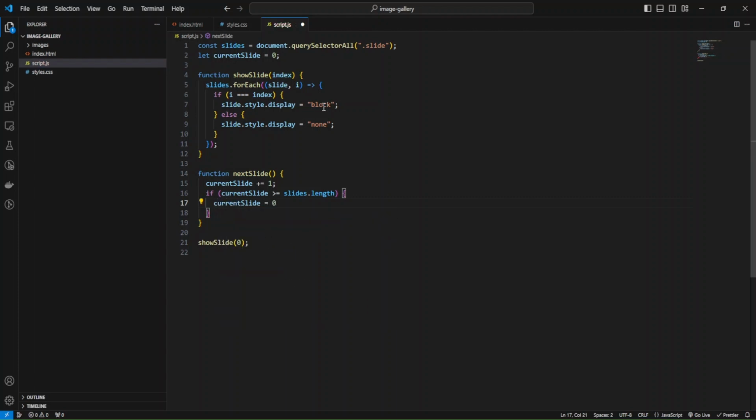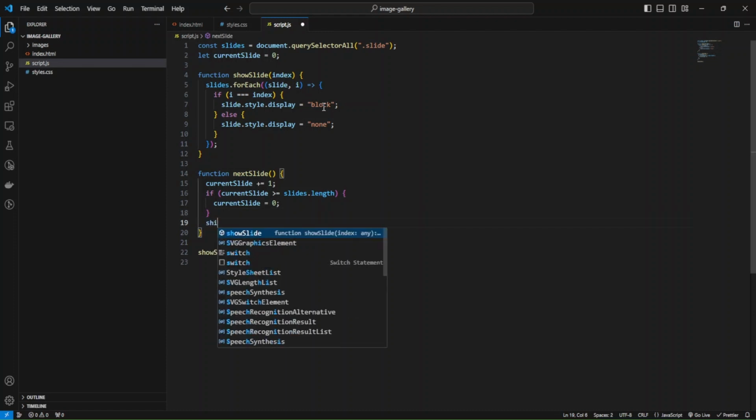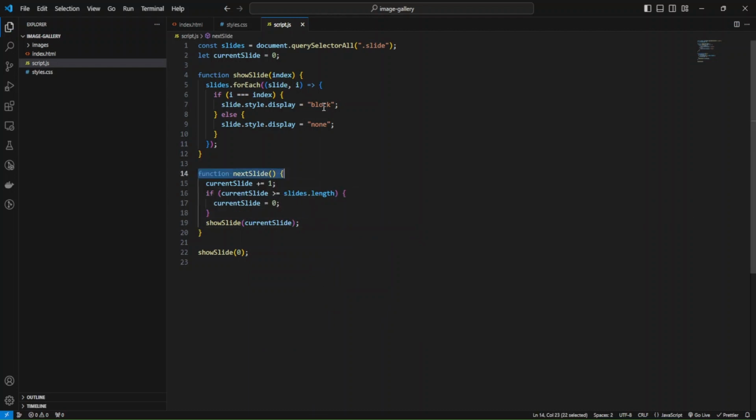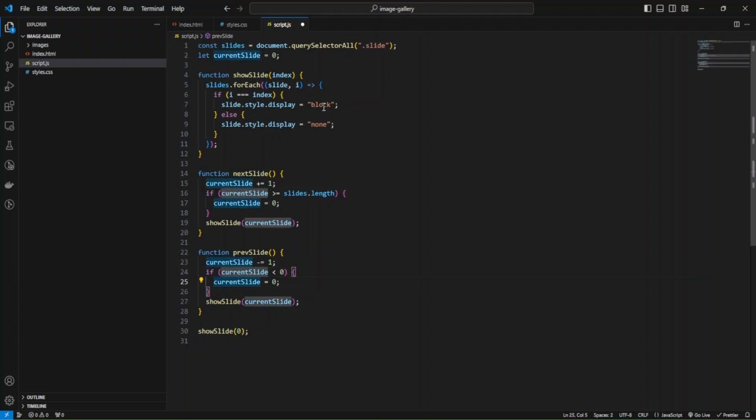Current slide will be 0, and we need to show the current slide. And almost the same function we need for the previous slide. Function prevSlide will decrease by 1, and we need to check that the current slide is not less than 0, and if the current slide is less than 0, then we need to move to the end, and it will be slides length minus 1.